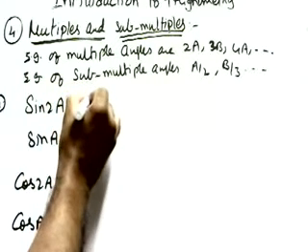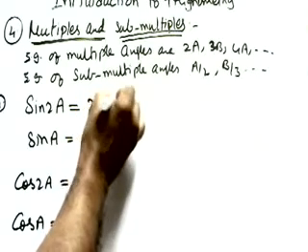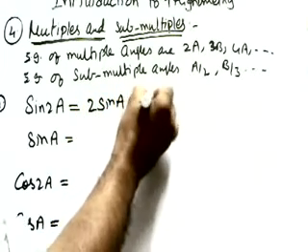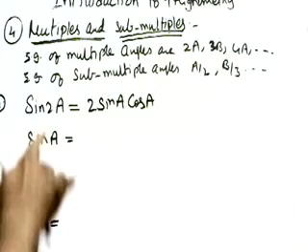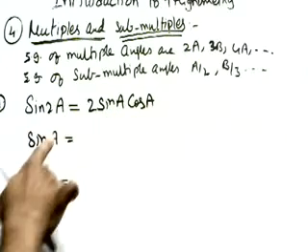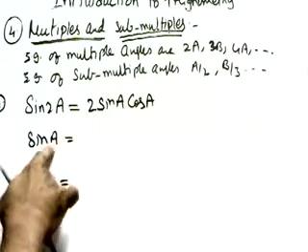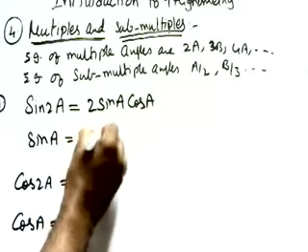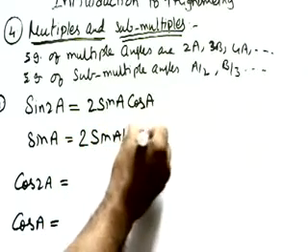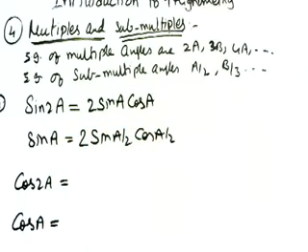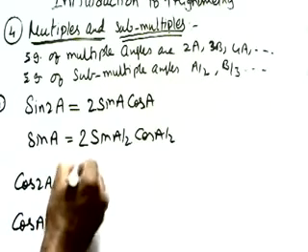So we have the sin 2A formula. These are very important formulas. Sin 2A is 2 sin A cos A. If you get 2A here, it will be A; if A here, it will be A by 2. So if A here, what will be the formula? 2 sin (A/2) cos (A/2).